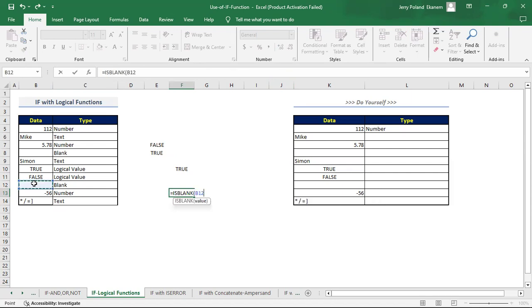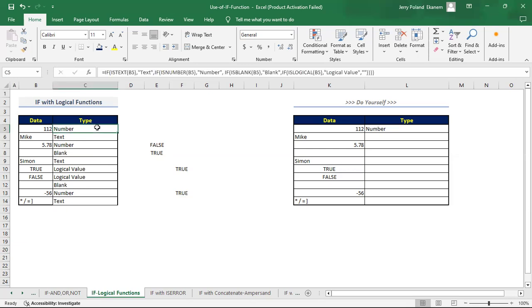B12 is blank, so it's true. Then ISNUMBER is the function we use to check whether a value is a number. Check this one. Is it true? Yes, it's true. So we are simply applying the same formula there, and you know what the drill is now. It's very simple and straightforward. You can do it yourself. Let's move to the next one without further ado.